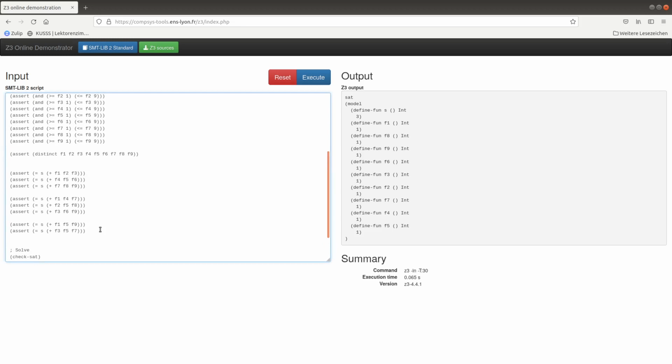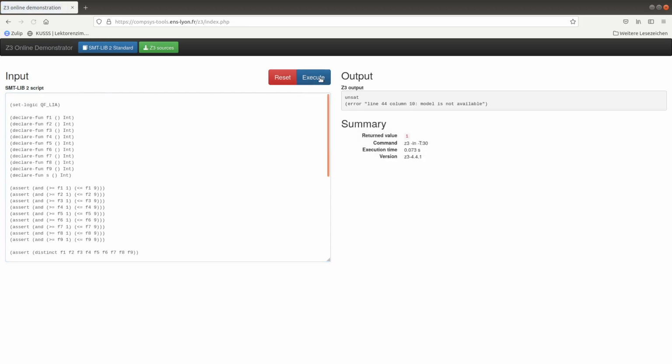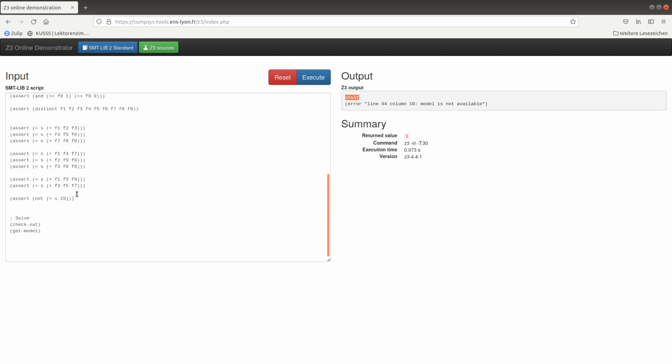I could also ask if there is a solution that is different from 15. I say that S is not 15, like that, so not S equals 15. And when I execute it now, I get the information that there is no solution where S is different to 15.